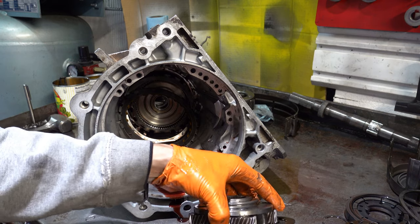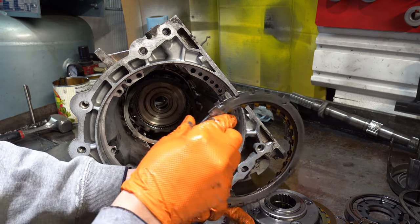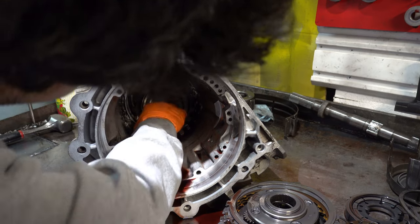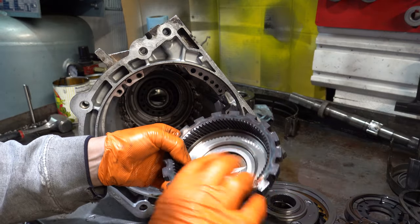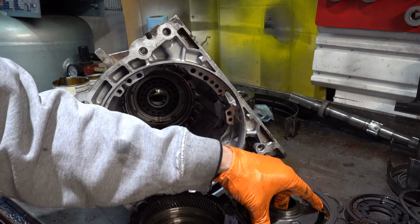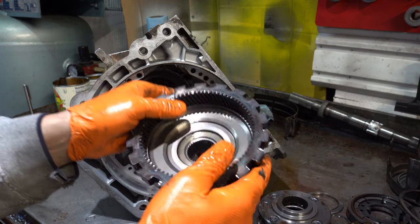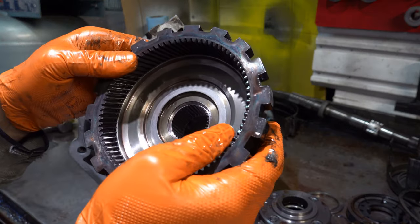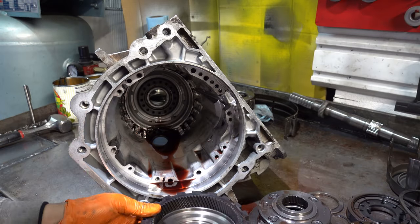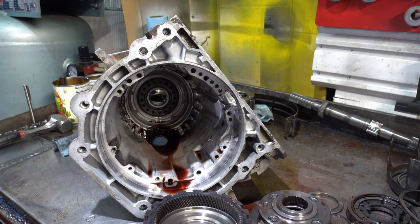All right. Our low reverse frictions, steels, our wave plate or cushion plate, and ring gear. So we'll look at the clip pack in a second. You see that? Let me go get another one of these out of the drawer, and we can compare and contrast.